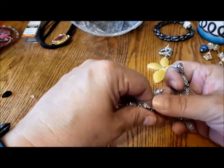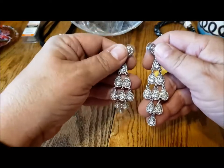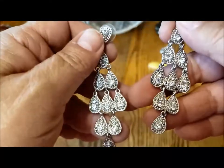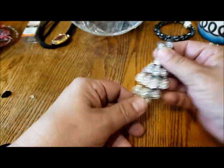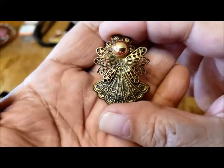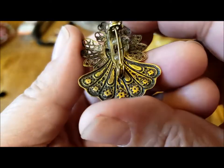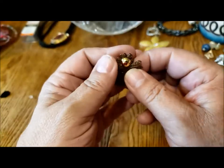Here's an earring that came out in the first part of the jar. I always think of these as a peacock tail because of the cascading shapes — very pretty, some little rhinestones in there, two rhinestones per petal, all the rhinestones are there. Another nice pair of earrings. And this little pin came out — it's sort of pressed brass pieces assembled together. I like angel pins; I have a huge collection of them, so I'll probably save that one for my collection.